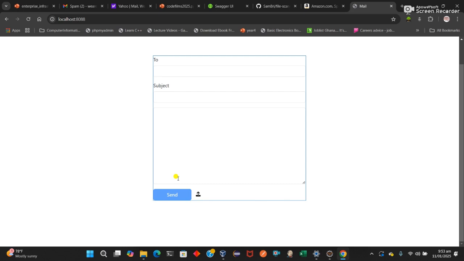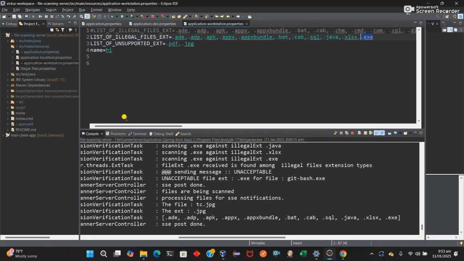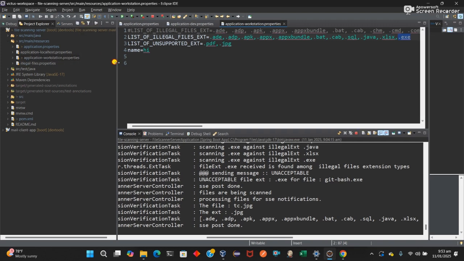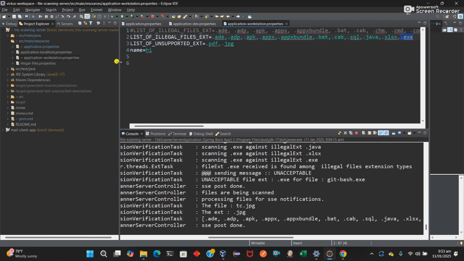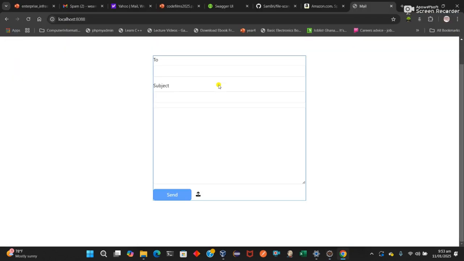Alright, so that's the demonstration we're looking at for the file scanning server and how it works and how it scans for extensions. The actual technical nitty-gritty as to how this is working will be listed in a different full film. We don't want to go too technically into that. First of all, we want to look at the demo, which we've just looked at. And with this understanding, we will dive deeper into the project structure and also the advanced use cases or the software engineering use cases. But before we go, let's look at this.